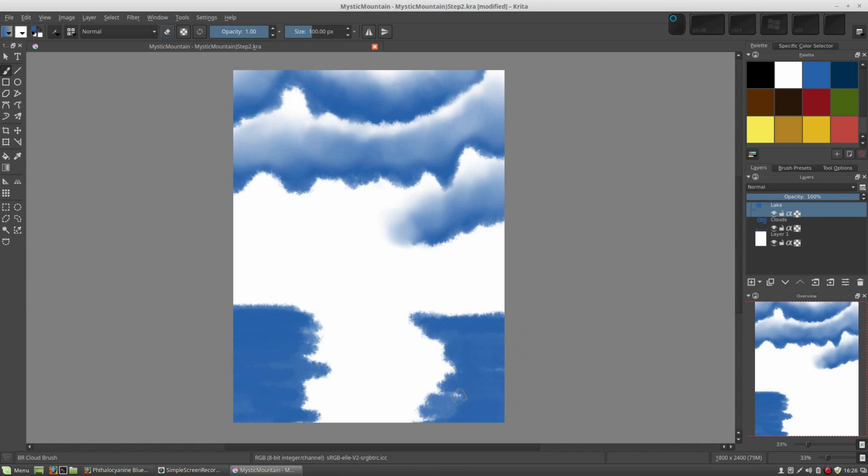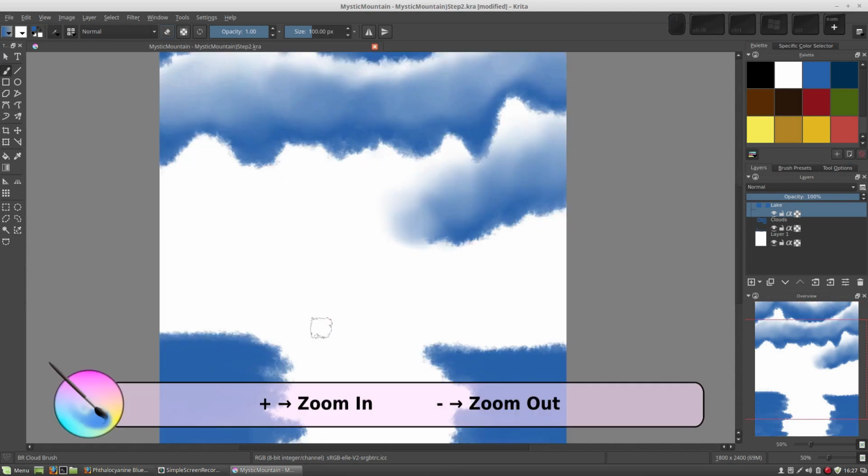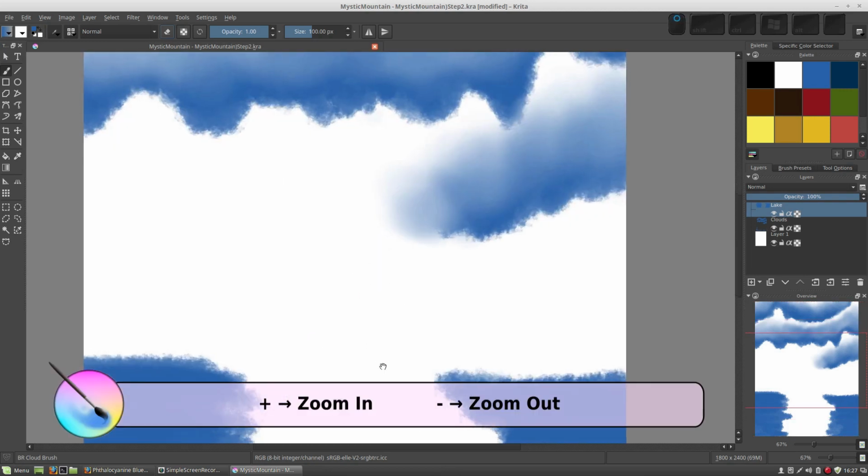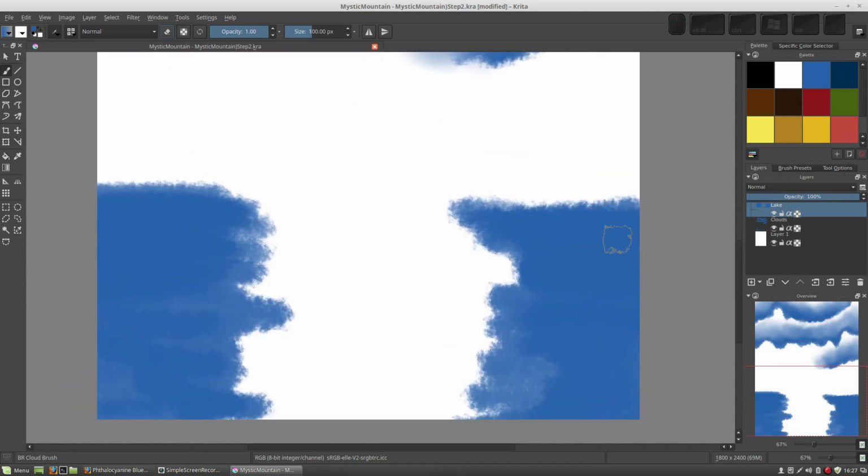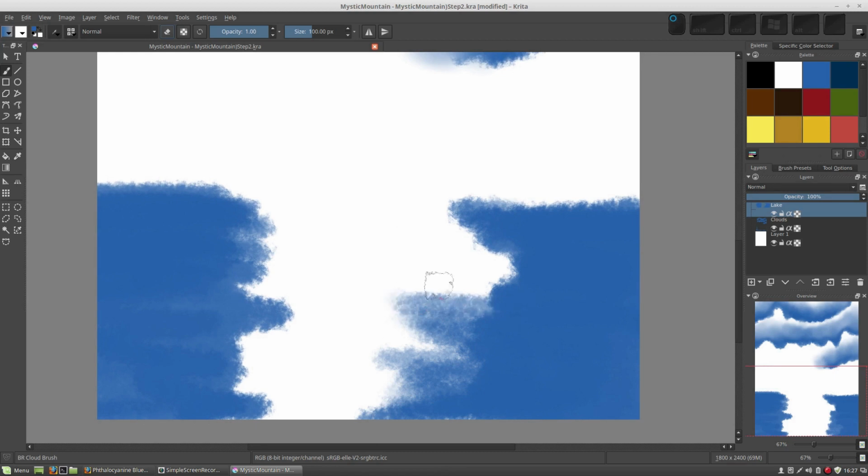You can fill it in solid on either side here and leave some white in the middle. And when we get to blending it in, we'll get those nice streaks. I'm going to zoom in and position down closer. And then we'll brush some in here.